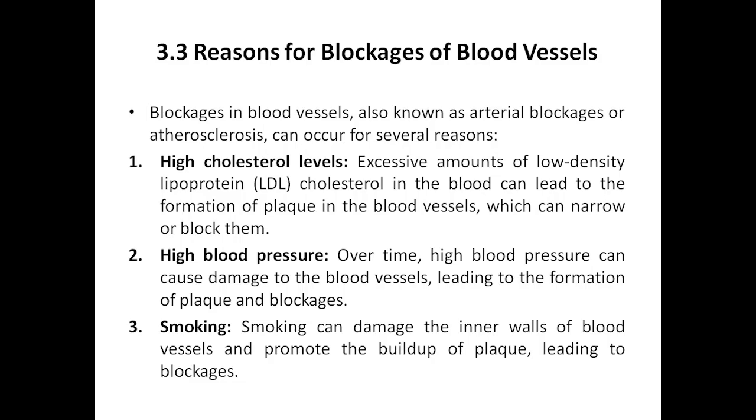Next, we have smoking. Smoking can damage the inner walls of the blood vessels. Because of the smoking, the carbon is going inside, and because of that the free radicals are forming. That is entering into the blood, and it is going to affect the blood vessels from inside. And then it will promote the buildup of plaque, because there are more extra particles, which means again more blockage. So it leads to blockages.